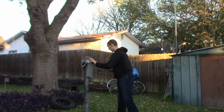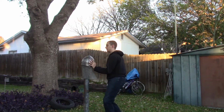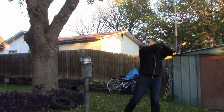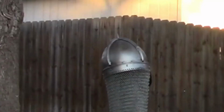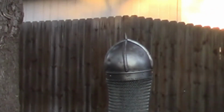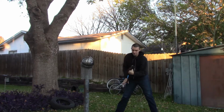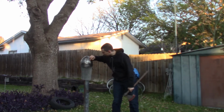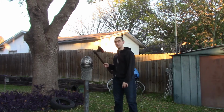I can't tell where it hit. Let's try it again, shall we? I mean, it's causing some damage, but not as much as the downward chop. Oh, but man, we're loosening our rivet even more now. Just hammer it back in place.